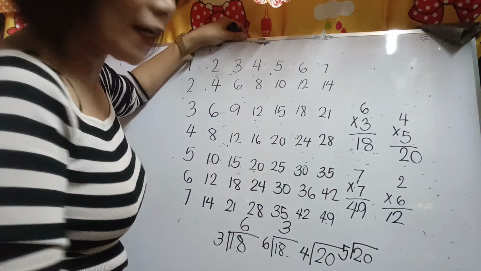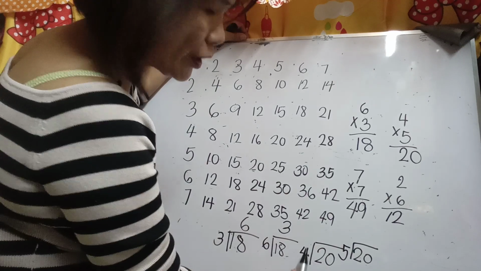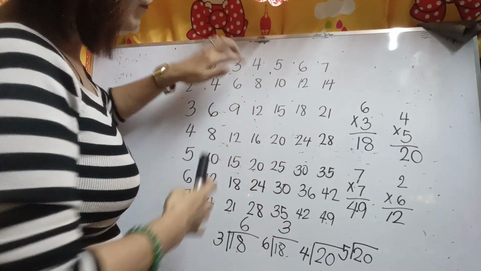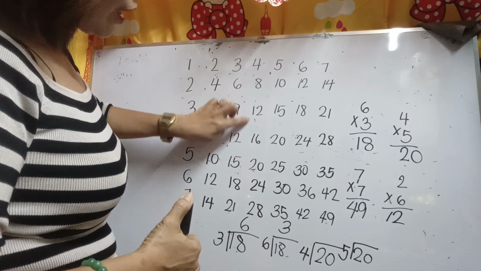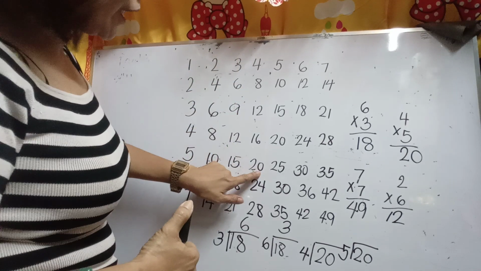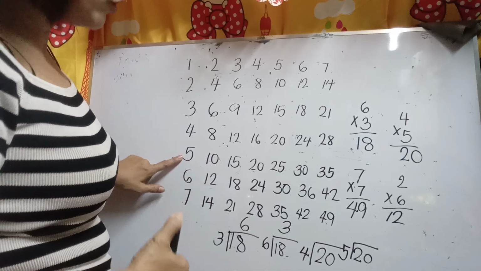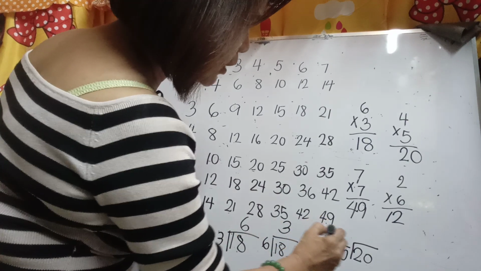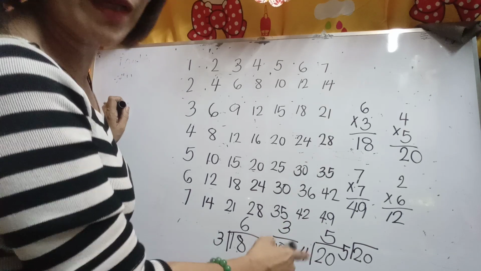Okay, let's say we have here 20 divide by 4 or 20 divide by 5. Okay, so tingnan natin ha. 20 divide by 4, you go to 4. Okay, so here is 4. Okay, then baba kayo. Hanapin ninyo yung 20. Tingnan ninyo ano ang katapat. Ayun o, 5. Okay, lagay nyo yung answer nyo dito. You put your answer here, 5. Your quotient here would be 5.